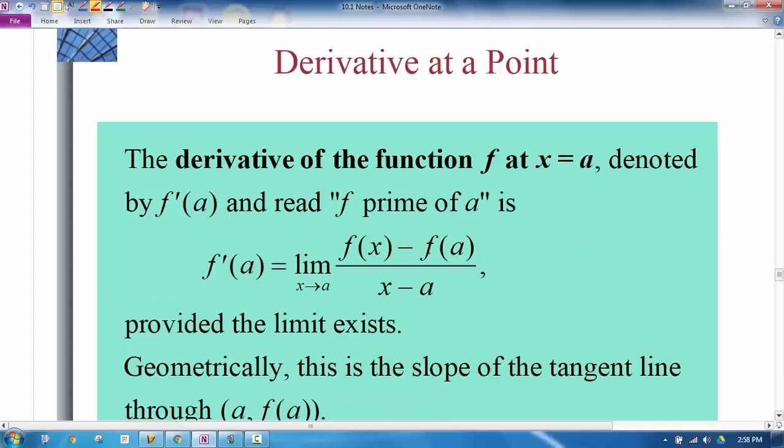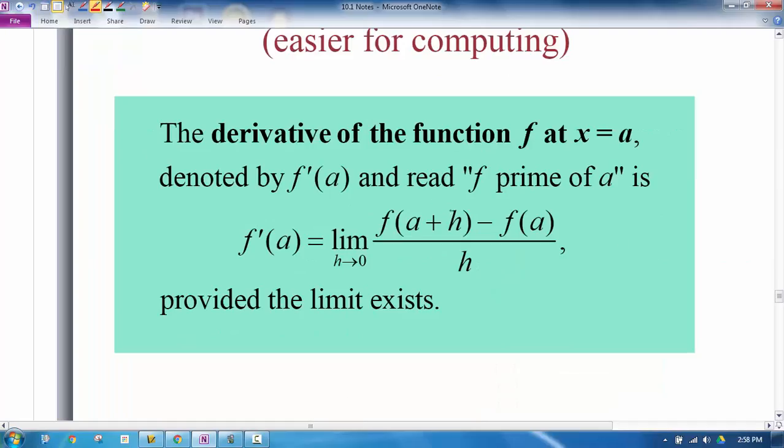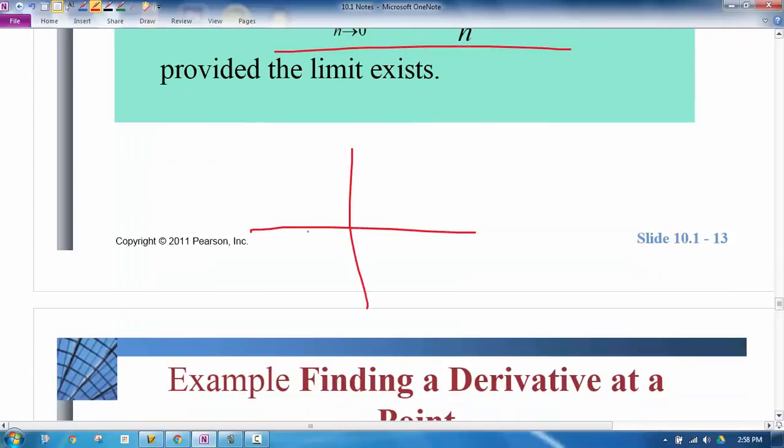So to find the derivative, what we're going to do is take the limit as x approaches the value that we're looking for the derivative at, and that is taking the limit of the slope formula. So here's the definition of derivative right here. I can quickly show you where this comes from. It's not hard. Like I just showed you, it's from slope.